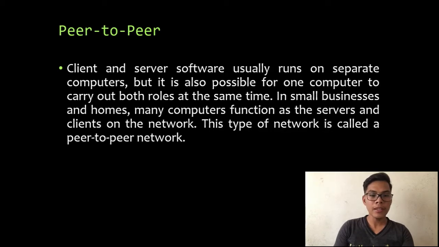Peer-to-peer. Client and server software usually runs on separate computers, but it is also possible for one computer to carry out both roles at the same time. In small businesses and homes, many computers function as servers and clients on the network. This type of network is called a peer-to-peer network.